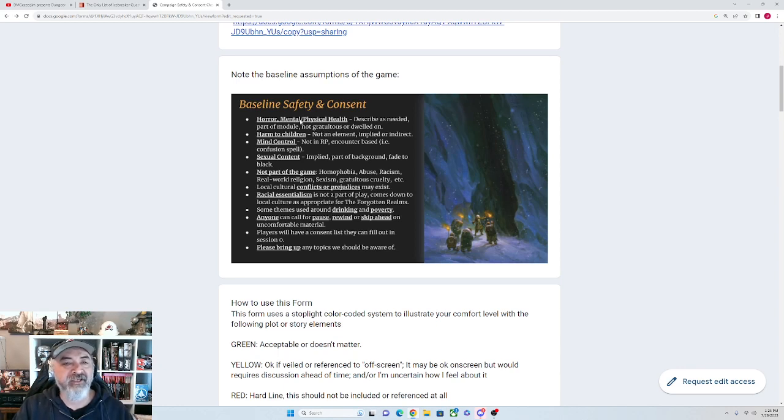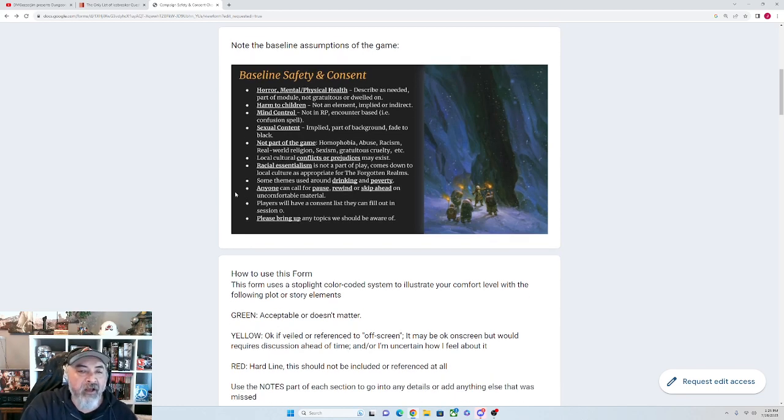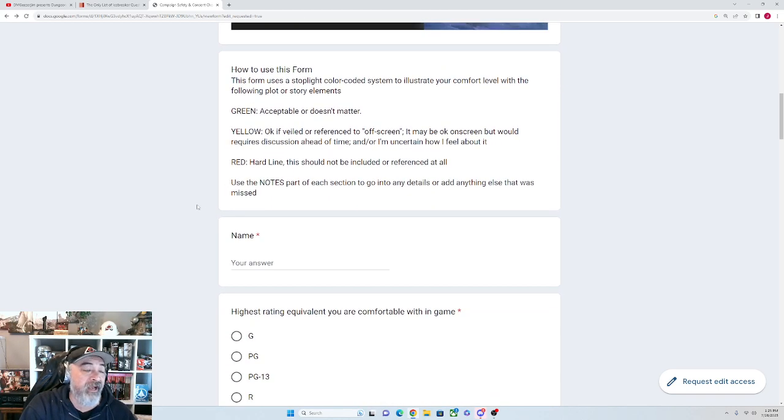Basic safety and consent: horror, mental, physical health, harm to children, mind control, sexual content, what's not part of my game. Cultural conflicts or prejudice may exist, racial essentialism is not part of play, it comes down to local culture as far as Forgotten Realms. Racism is something that we talk about. Drinking and poverty. Anyone can call for a pause, rewind, or skip ahead on uncomfortable play material. And you're presenting them with a consent list at session 0. Whether you want to actually print something out or have that discussion, it has to happen as part of your session 0.